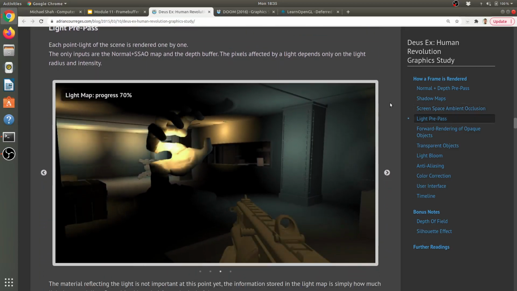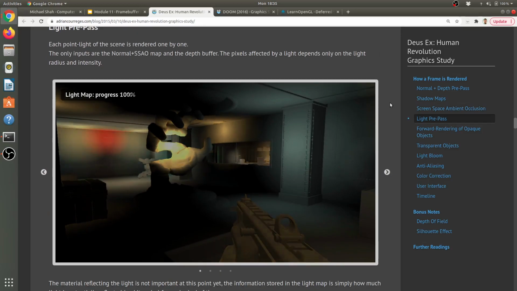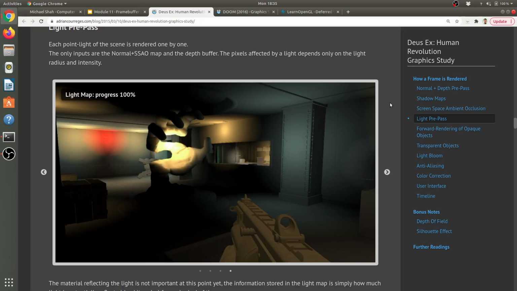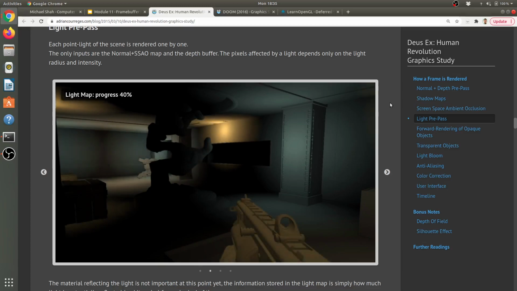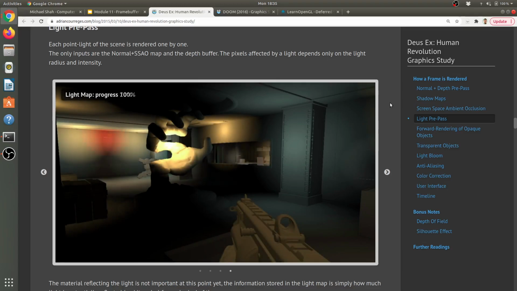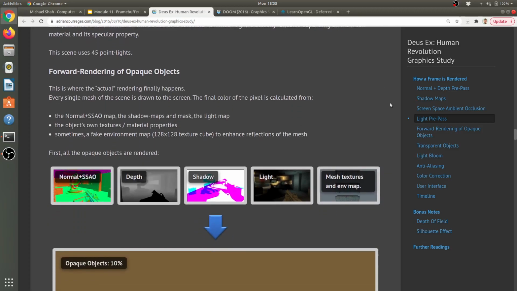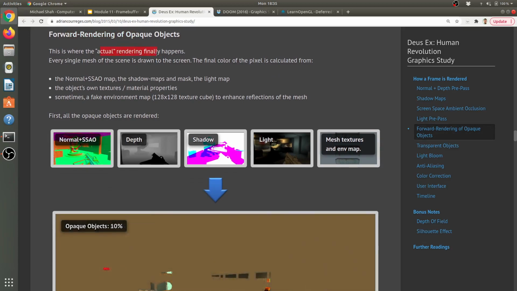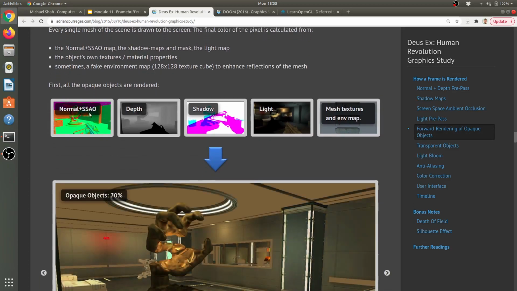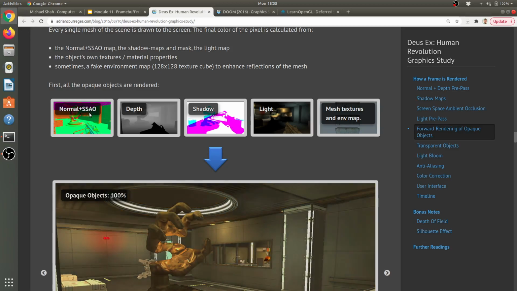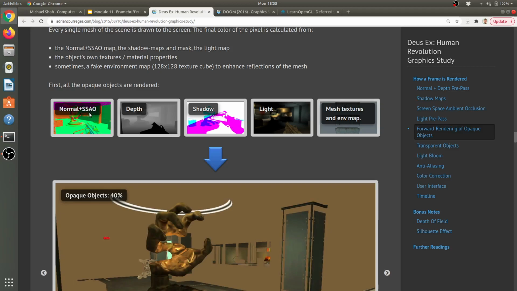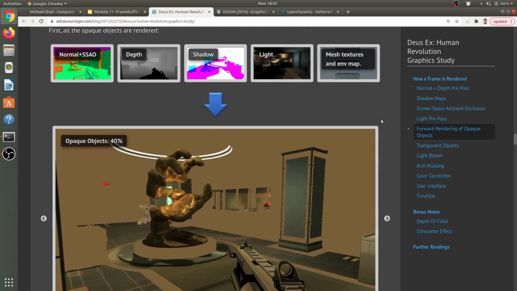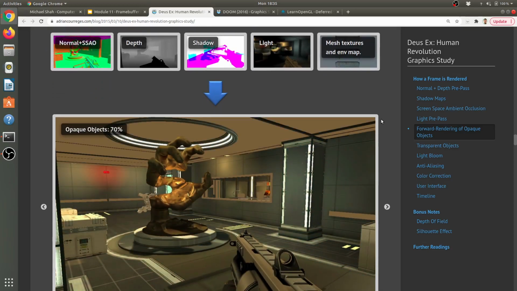All right, here's your light. This one's actually kind of cool to see. So they're putting in lights somewhere in the scene here, and you can see where they're actually being cast on those objects. Okay, and then they're saying forward rendering. This is where the actual rendering happens. We have all of this information, our normal maps, depth maps, all these things. So it's these 5 things, or at least the 5 that are revealed here, that are being composed to build the image here. Okay, so I'll let it just run through a few times.